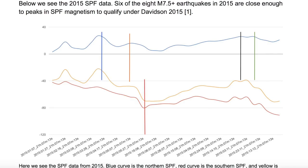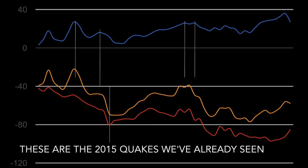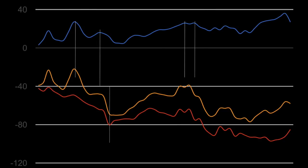2015 was a lot of fun, so we've stretched it out here. Those up and down lines represent six of the eight largest quakes of the year. Two of them are at the green line, which is why you only see five lines. There are no reversals during this period, so we can only look for spikes up and down: peak, quake, peak, quake, peak, quake. Maybe this isn't a coincidence. We are definitely not saying all quakes hit these marks, but 75% of them did in 2015, and that is post-original model publication — a.k.a. a prediction confirmed. Going back to that black graph, you can see those five lines, a.k.a. six of the eight great quakes of 2015.